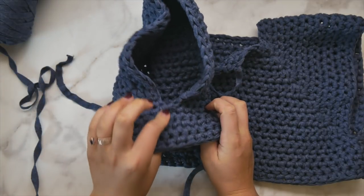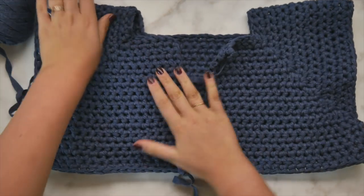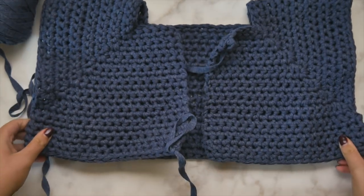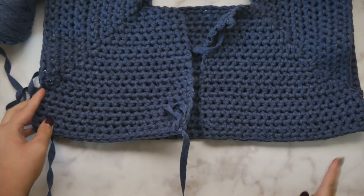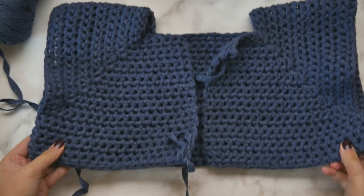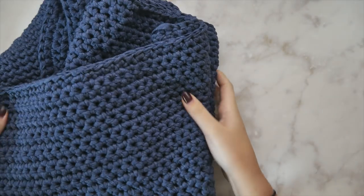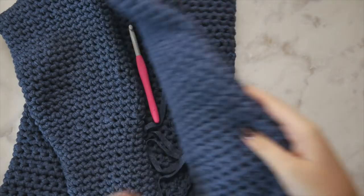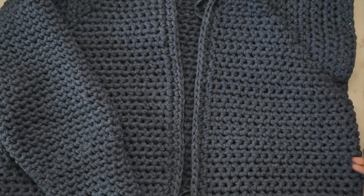Here's how it looks after working up a few rows of the torso — a nice even clean underarm area. This is how the length is starting to look. We're just going to keep continuing with this and single crochet in each stitch until you have the length that you need. Now I'm going to show you how mine is looking once the torso is done.